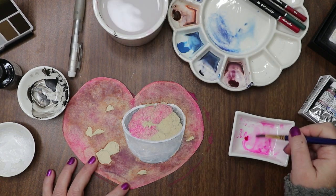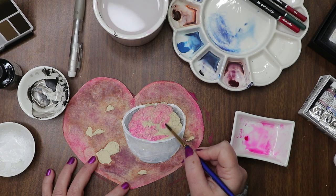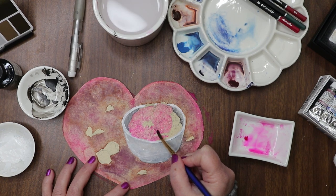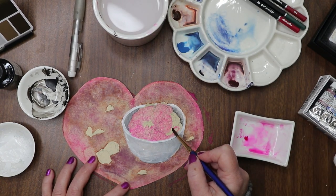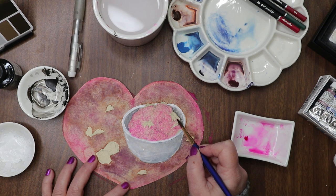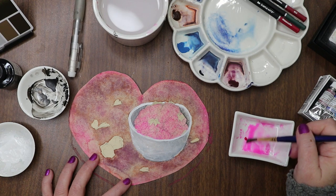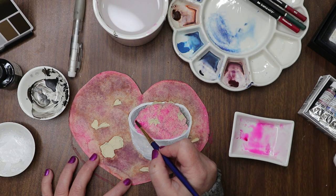Yeah, all of this down here is berry. This is berry. That's green right there, but this is berry right here. There's a touch of green right there, but this is berry. That's berry. And then there's green on the top of this one. Like that. A little bit there. Okay. Some pure color here and there.